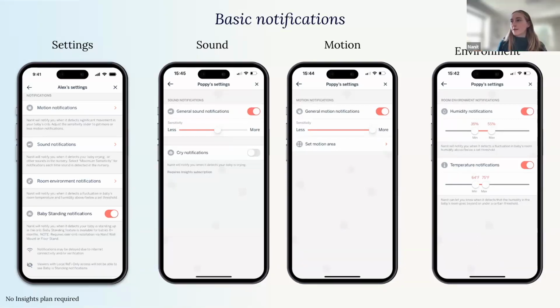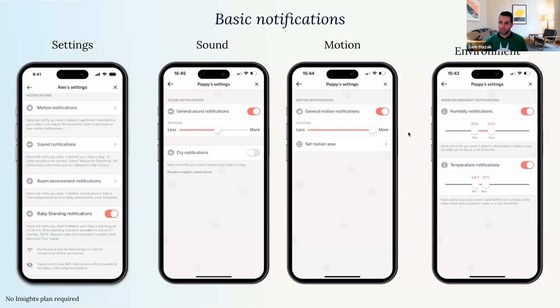Awesome. Yeah, I know I use my sound and motion notifications and I like to use the slider. Sometimes I don't want to get quite as many notifications there, so it's helpful to have that. And it really does make a difference, even going from halfway to all the way. I notice how much of a difference it is for sure.